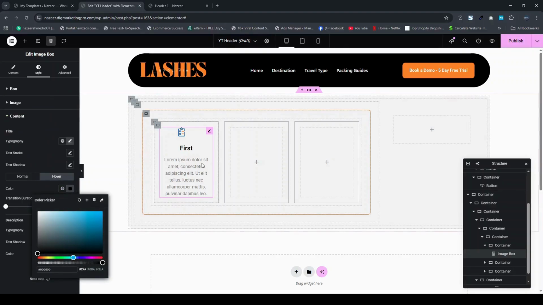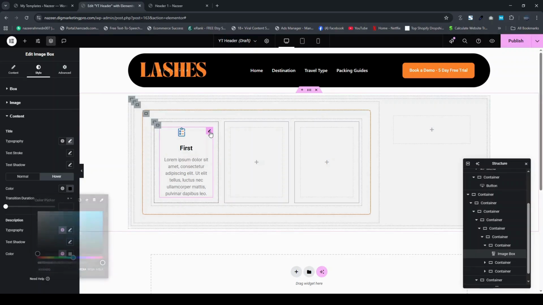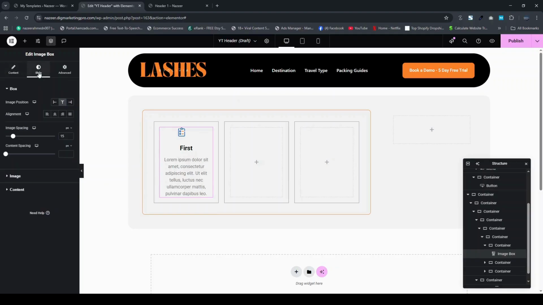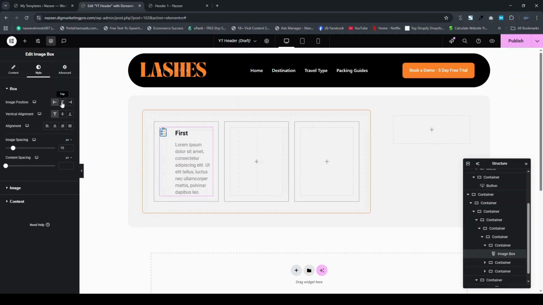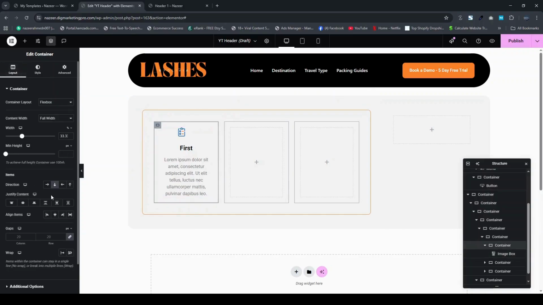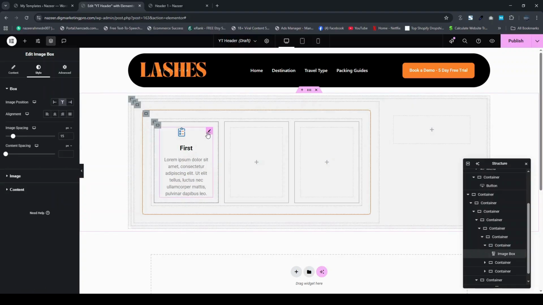So here you can see, and here I will click on this container, and go to the content style tab and image position, sorry guys, I will click on here, go to the layout, sorry guys, I will click on this section, and alignment I will make it left. So here you can see, it is same as it is.